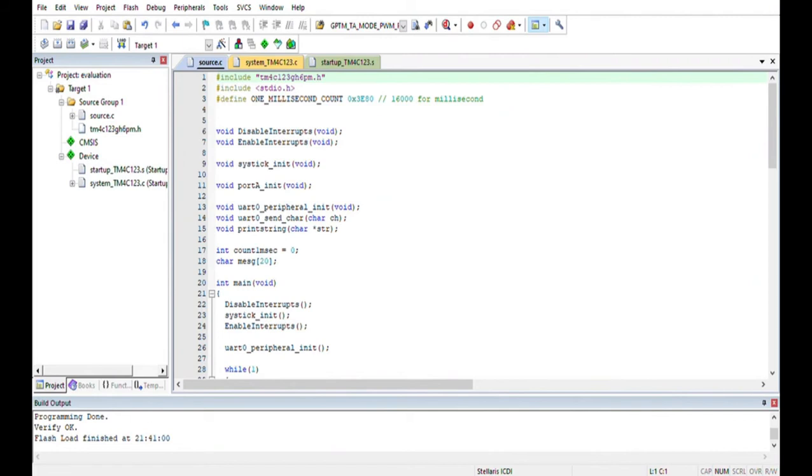First of all, I have included the TM4C123GH6PM library. After that, I have included the C standard library. After that, I have defined a macro for 1 millisecond count. I have enabled and disabled interrupts.